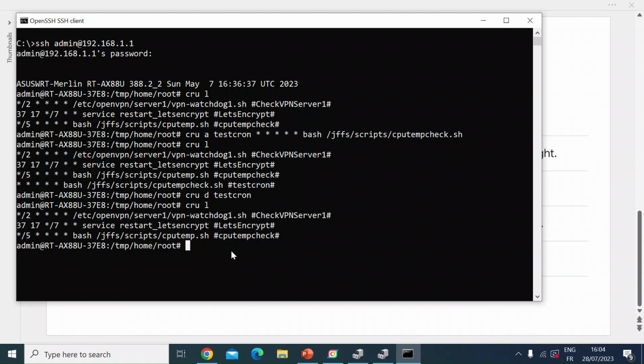Just make sure on the ASUS router that you do have SSH enabled, otherwise you won't be able to use the command terminal window to access the router. This is a really handy piece of functionality, and I'm going to do a few more videos on writing some custom scripts so that you can do things like send out email notifications, monitor certain parameters within your router, and then get notified when certain things happen, which I think is really powerful for a home router.